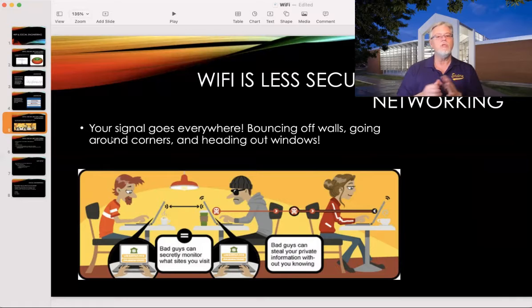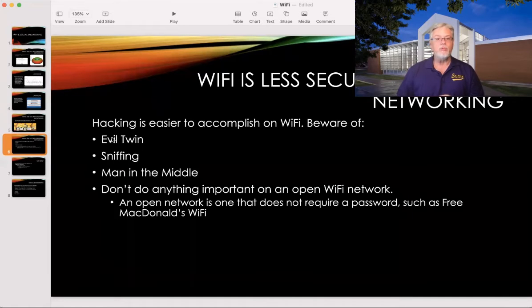Now, yes, there's encryption that comes into play there, but with the appropriate tools, which are not hard for them to get, they can perpetrate things like an evil twin, which is basically a man-in-the-middle attack. What they do is they pretend like they're the McWiFi, and you connect to their computer, and then they connect you to the real switch, router, firewall, access point, the box that gives you that, right? And so then that way, when you're connected to them, they're decrypting that information and looking at it and then passing it back out for you. And you don't even know that they're doing it.